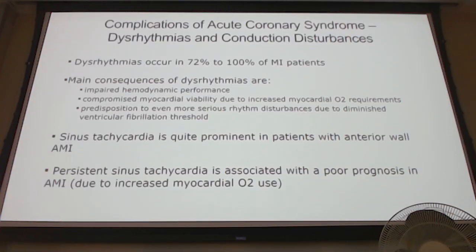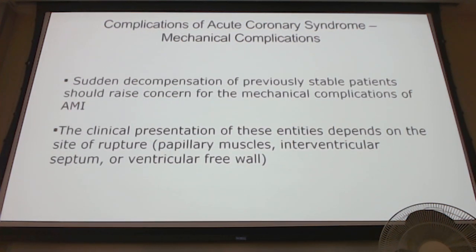Like it says, with an anterior wall MI you might see tachycardia. You might see bradycardia with an inferior right ventricular MI. So there are different syndromes you may see, but this is something we want to consider in all of our ACS patients. They can have mechanical complications, like papillary muscle rupture. We can have septum or free wall issues. What's nice is some of these we can look at on point of care ultrasound and evaluate if they're having any at the time. If it does happen, they usually suddenly decompensate, and it is concerning.